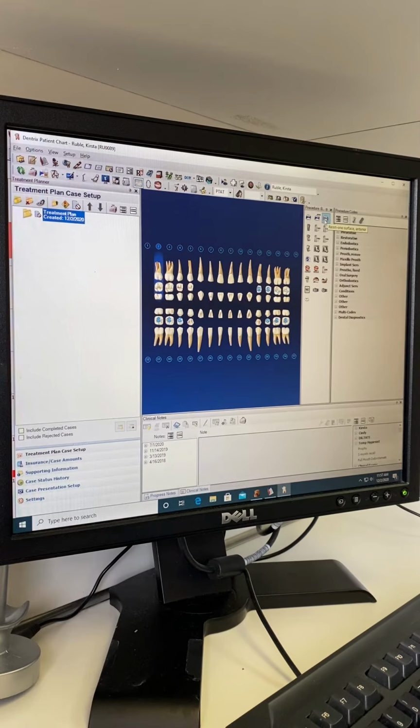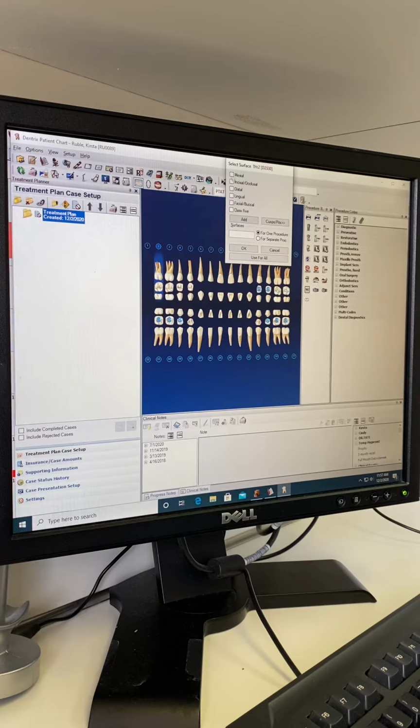This is really great, and a lot of them are quick code buttons that all you have to do is click on the code. It'll bring up the code, and then it'll put it right into the tooth. So I'm going to show you that right now. Say she has an existing occlusal composite that you wanted to add. You would click the little button that says composite, which is a D2330, and then you would hit existing, and then it'll bring up the surfaces. You want to pick whatever surfaces you're putting. If they have an occlusal, you add an occlusal.